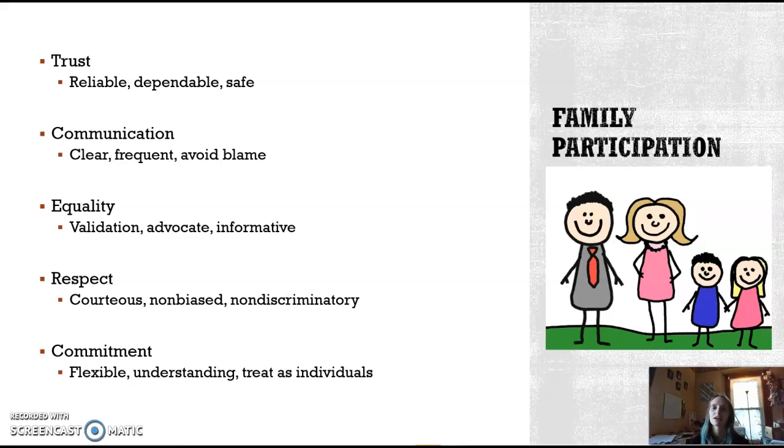Be committed to your class. That might mean that your schedule needs to be a little flexible. You can still be reliable and dependable while being flexible. If your student has a huge assignment that's due and they did not get any sleep last night because of home life, work around that. Show understanding and care for your students. Treat them as individuals. They are people, they are learning, they are going to make mistakes, and that's okay. But you just need to make sure that your family and your students' biggest one is trust. They need to trust you.